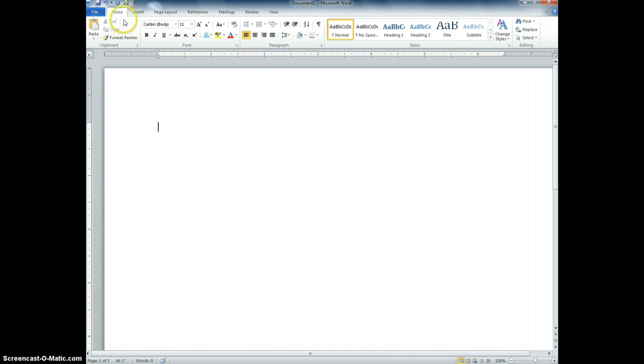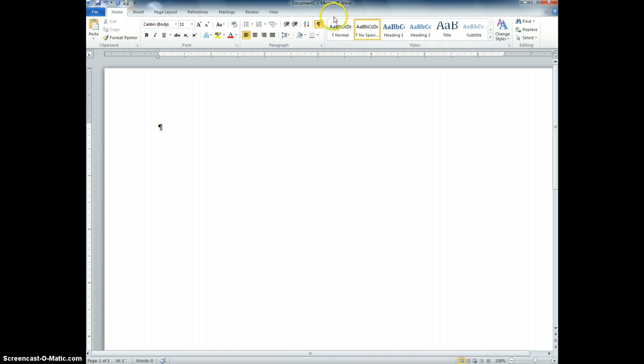We're going to go into our Microsoft Word new page document, and one of the first things I want to show you is you're going to need to click this button right here. If you don't, you're going to notice that when you hit the enter key, it's going to leave a double space in between each one of your enters, and we don't want that. So we're going to click no spacing, and that will then allow us to single space throughout our document.